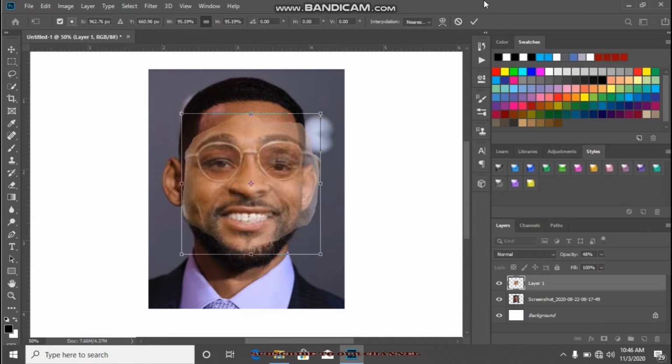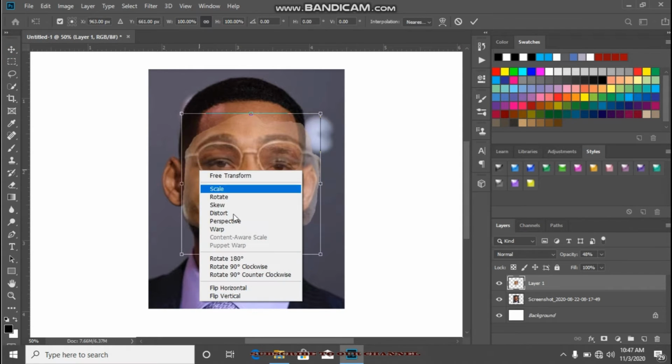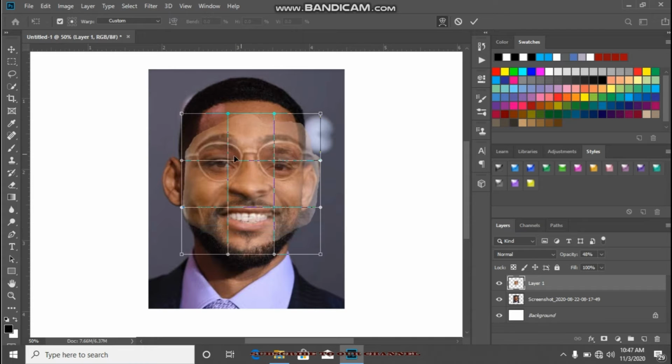Okay, let's press Ctrl T to transform it. After that, right click and click on warp. Now let's make some adjustments to it. Let's drag it a little bit.